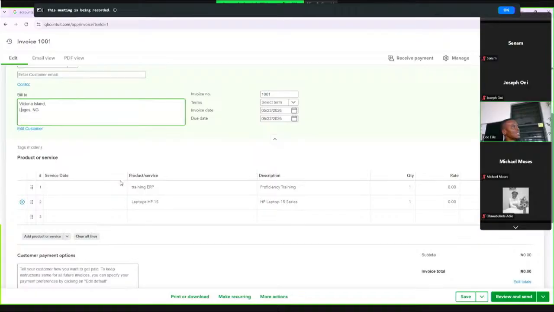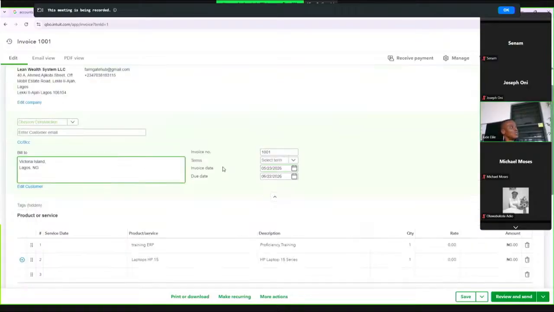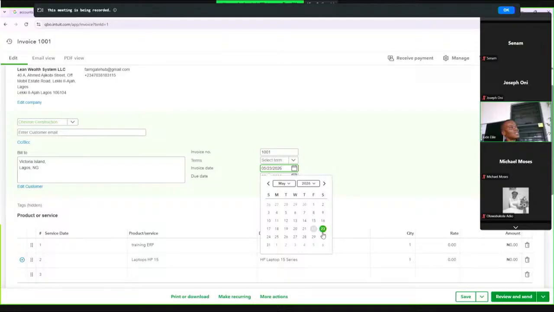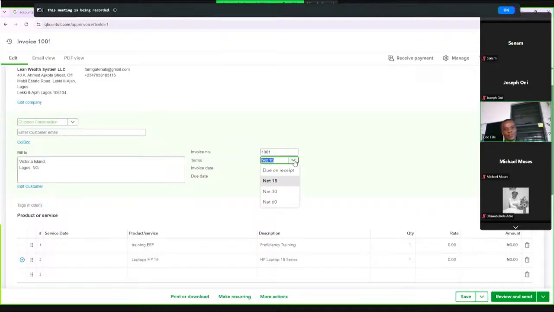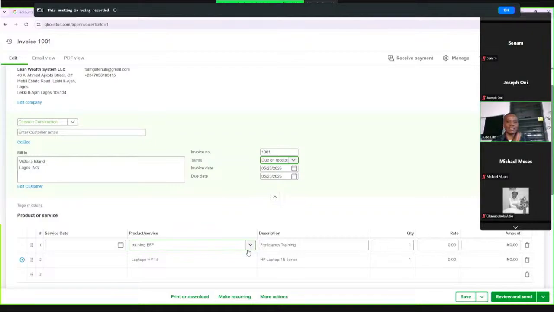Aside from that, I wanted to create a little bit of clarity on the issue of the due dates. The due date, like I said earlier, is the date by which payment must be made: for example, two days, due on receipt, or net 30, net 45, net 60, net 90 and so on. Whether it's an item that has been set up on your inventory database, whether as a service item or a normal item, it will appear here as an item, meaning you can track it directly. If it is not set up as an inventory item or service, it's the account that will appear.